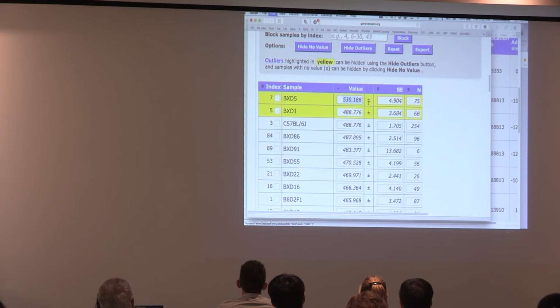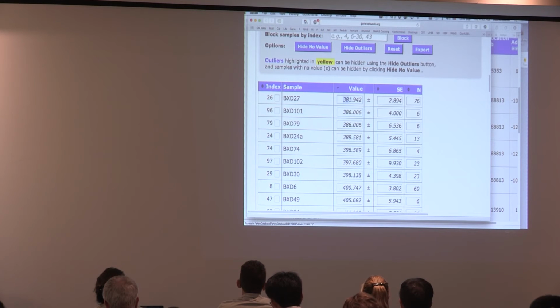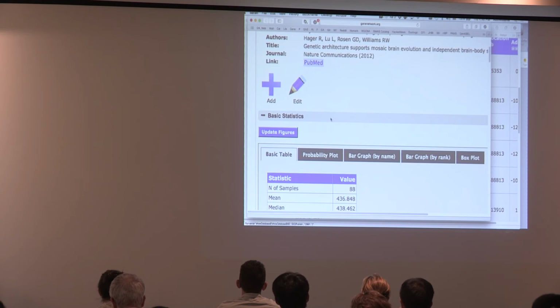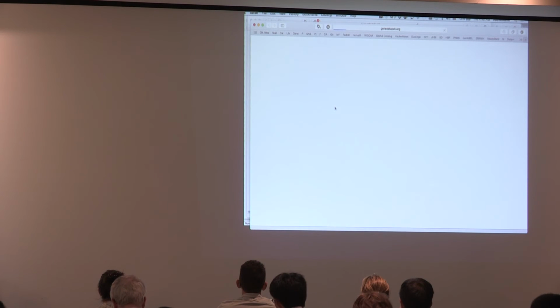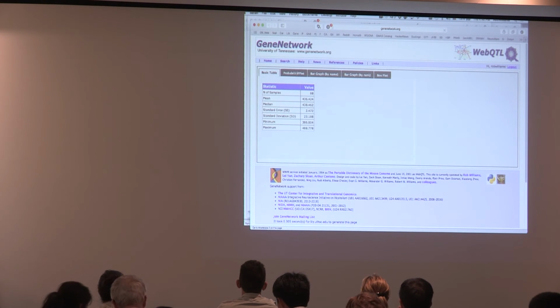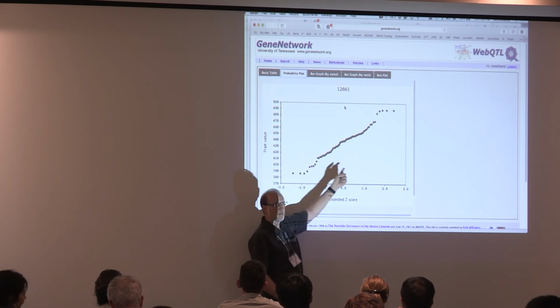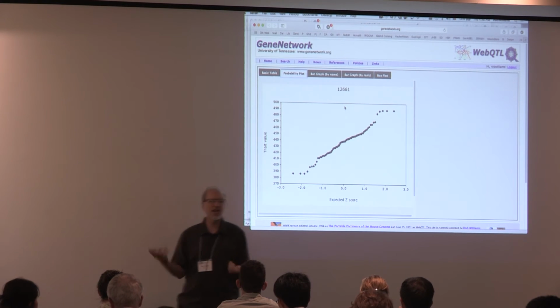So I'm basically making them, and I'm going to add just a little bit so I keep the rank the same. So I've basically trimmed the top of my distribution, and when you Windsorize, you're supposed to Windsorize symmetrically. I don't think it really matters, but this is what people think is the kosher way to do it. So I've trimmed the bottom and the top equally. I don't have any outliers now. And if I go back here and do the basic statistics and update the figure, you'll see what you expect to see, which is my QQ plot is now truncated at the bottom and at the top. So those points don't have undue effect anymore.